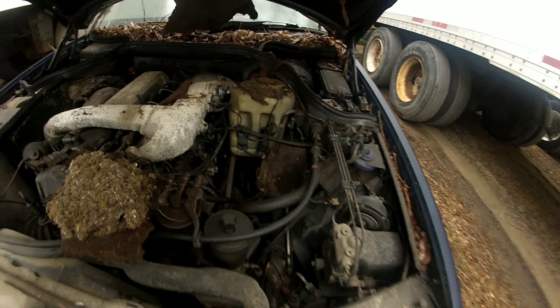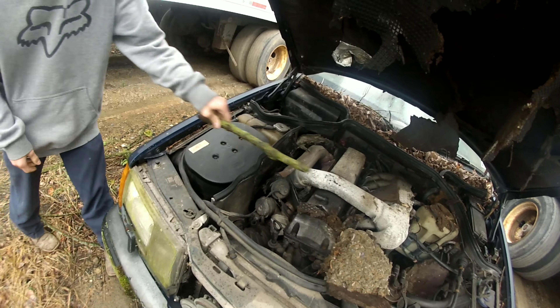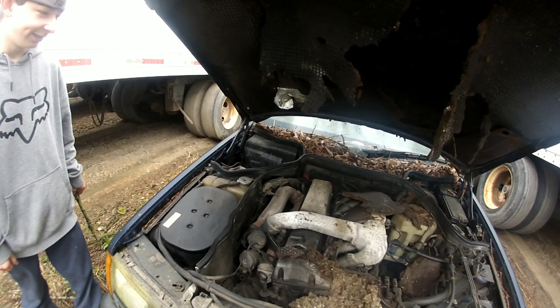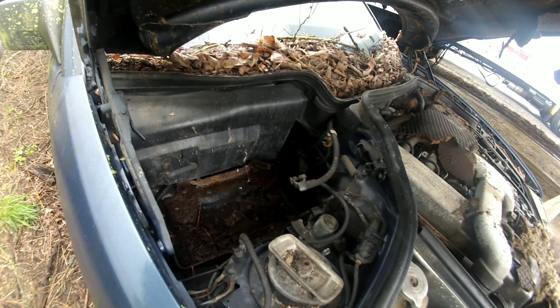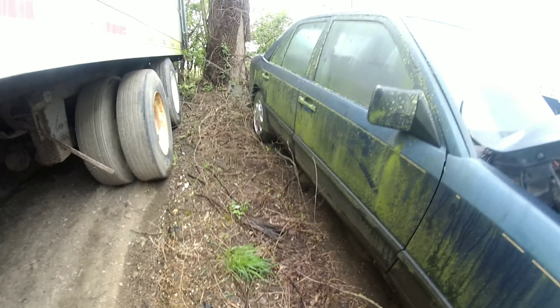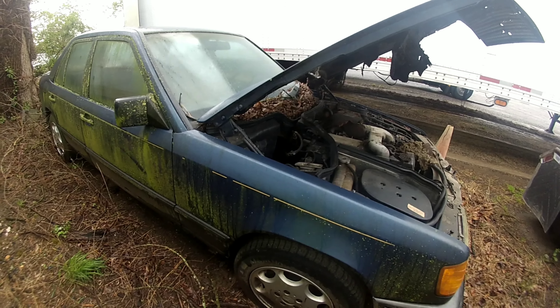Alright guys, this is the turbo diesel. The hood liner's gone virtually — it's on the engine. There's some significant rot in places. Battery tray's gone. Rocker panel right here is gone. I can't see the floor panel, though. Floor panel's good in the frame. Yeah, it's just the rockers right there. How's the back floor? It looks pretty good. With the trunk floor and everything? Oh, it looks good.